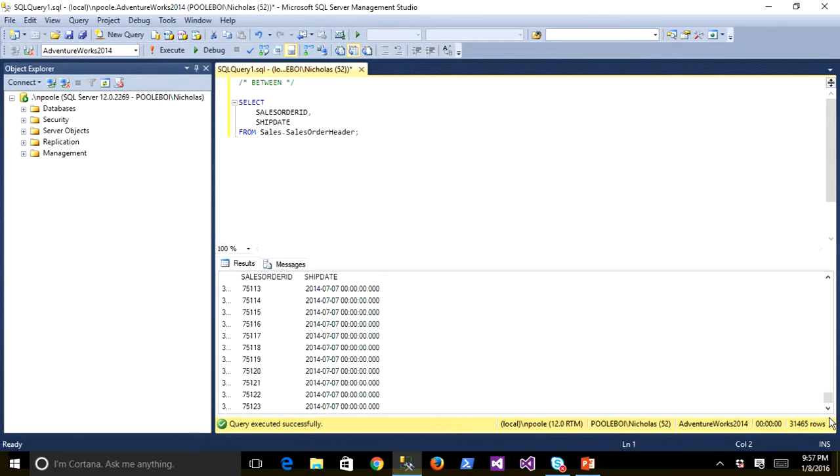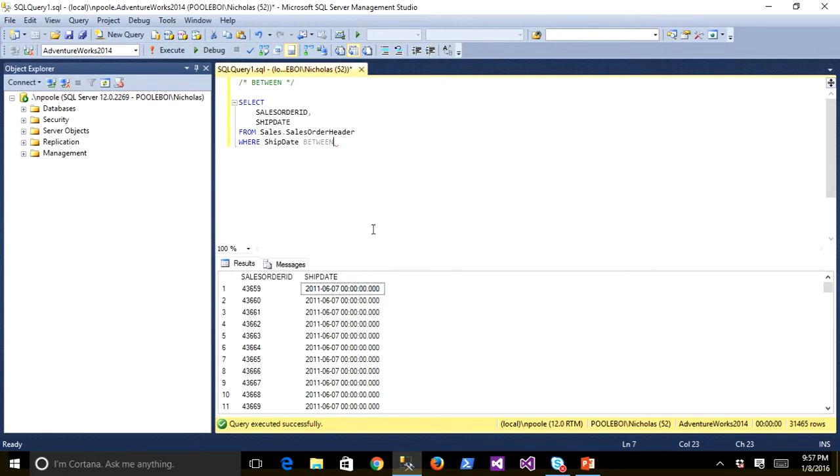Well, what if I don't want all of these dates? Perhaps I only want the dates that are between 2013 and also 2011. Well, Nick, how the heck do we do that? Well, that's where we use our where clause first. And we're going to say where the ship date column between, that's our between keyword. So that's going to be pivotal. It's always where the particular column. And as long as we have values that we can use within our between keyword, we're good to go.